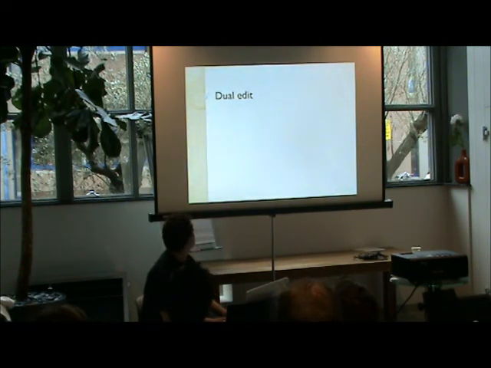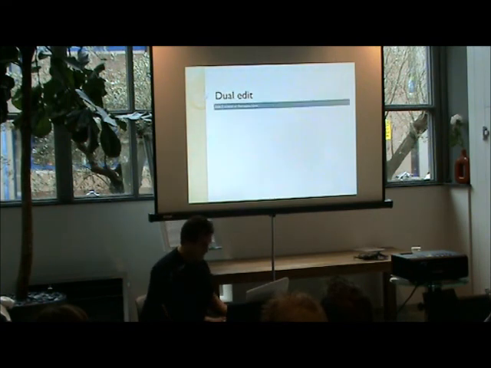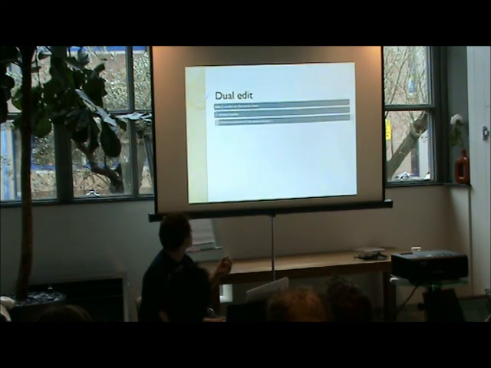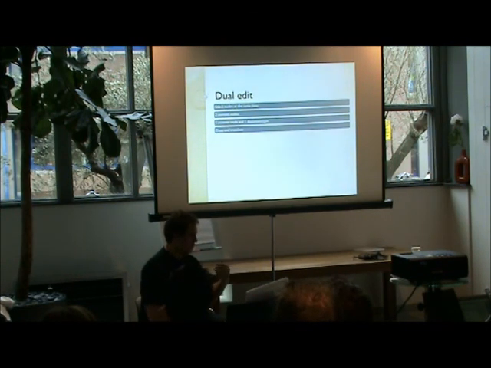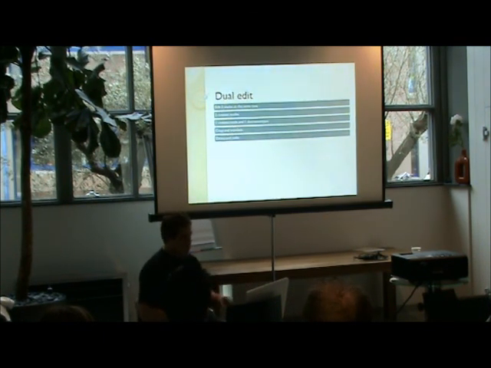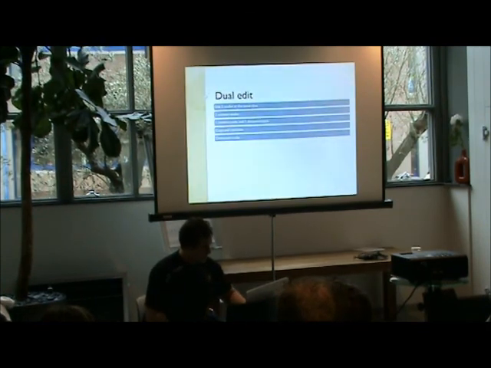The first feature that I'm working on is dual edit. It will be possible to edit two nodes at the same time. For instance, this can be two content nodes, but it will also be possible to edit one content node and one document type at the same time. Because the two nodes are together in one screen, you can also relate them and copy properties from one node to another, or even translate them. I'm going to show a little demo and code for that now.